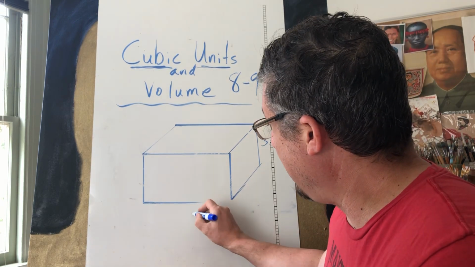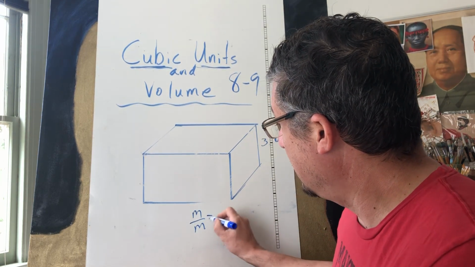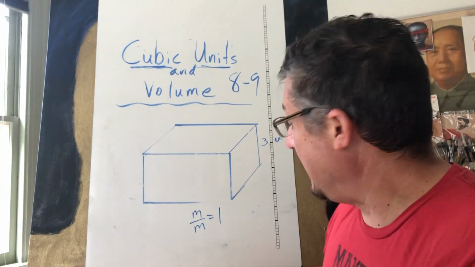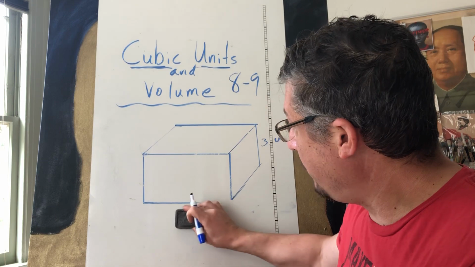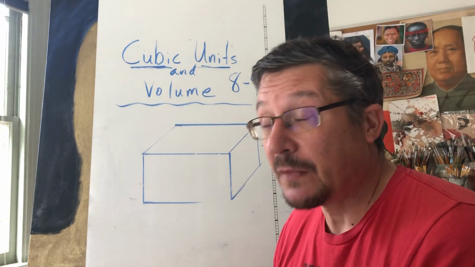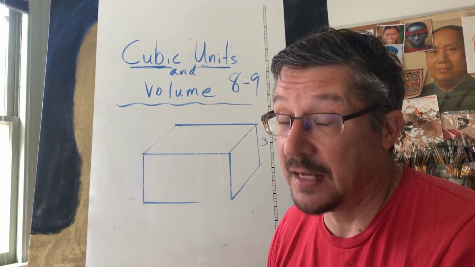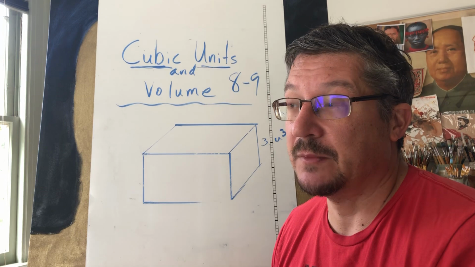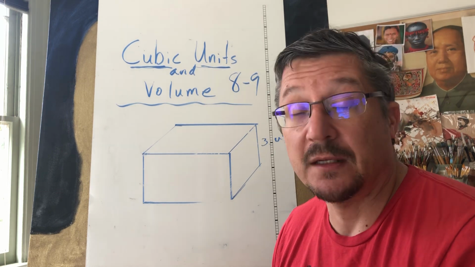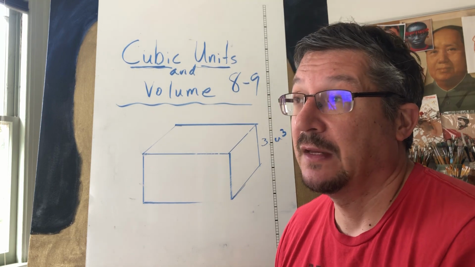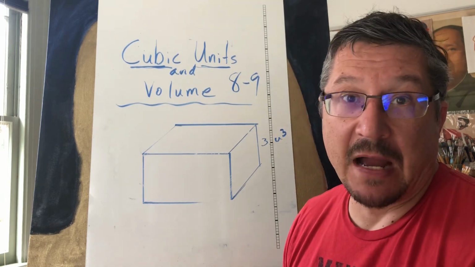Because if I have a meter divided by a meter, that's 1. You can get rid of those meters. You don't need to know that now. But there is an importance of keeping track of your units, because when you advance and you get into science and physics, you use those to calculate what your answer is in, because your answer will be different things. If we have miles per hour, right?